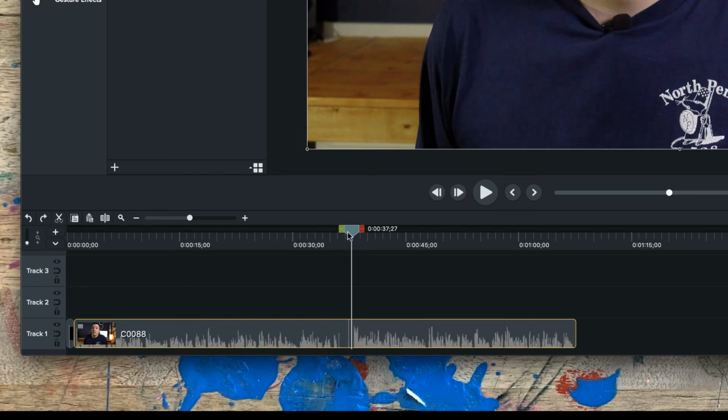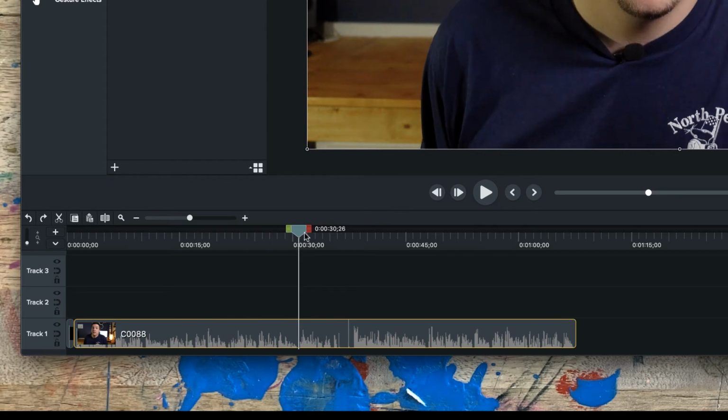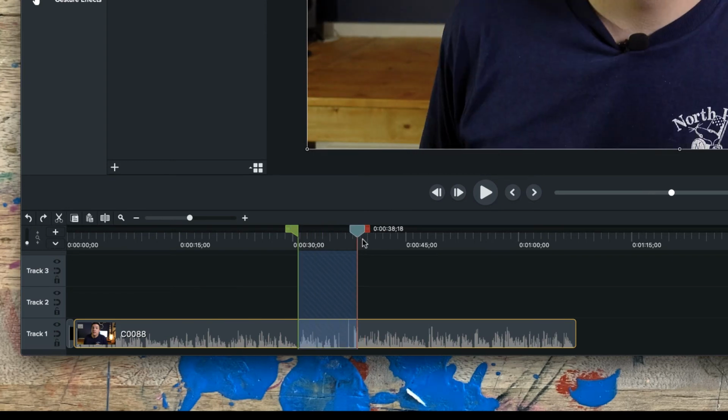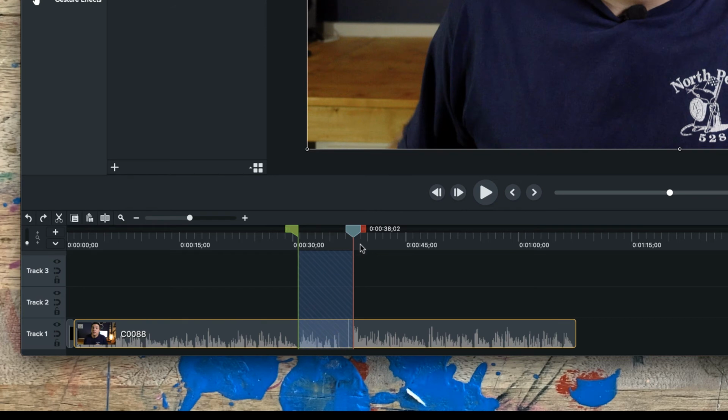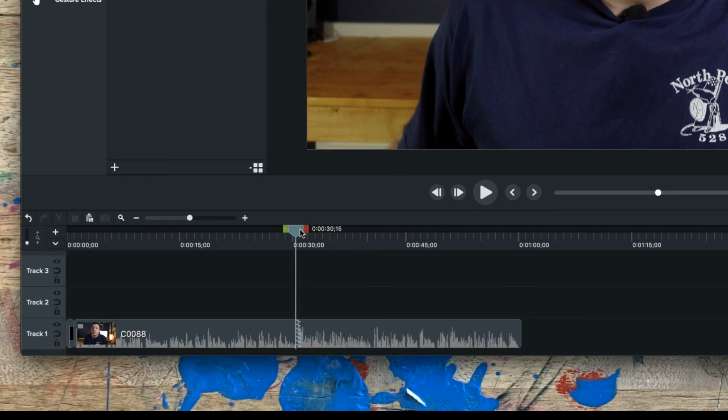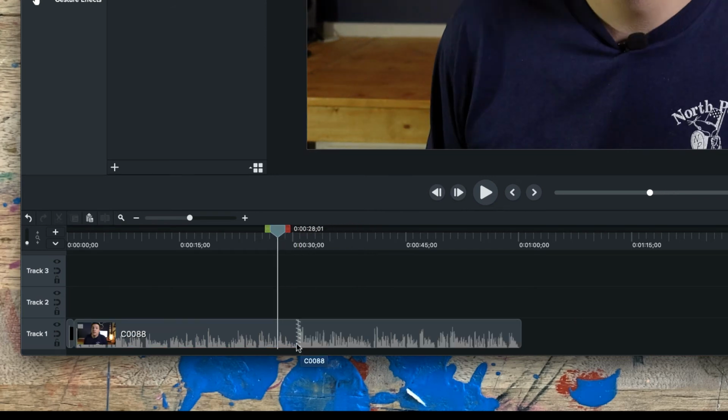So I'm going to undo that because it's a little faster to just go through, highlight what you don't like, and then I have it mapped to my scroll wheel. So when I push down on it, it stitches them, and Camtasia calls it a ripple delete. It goes ahead and gets those in.